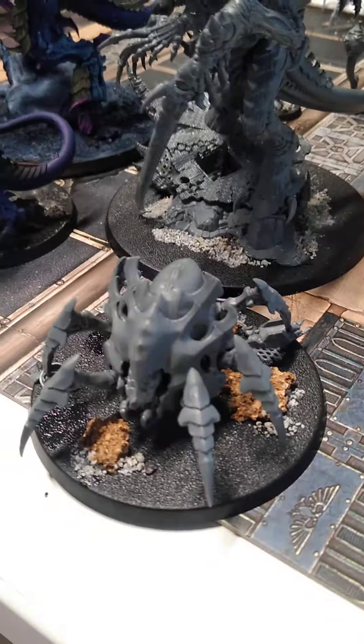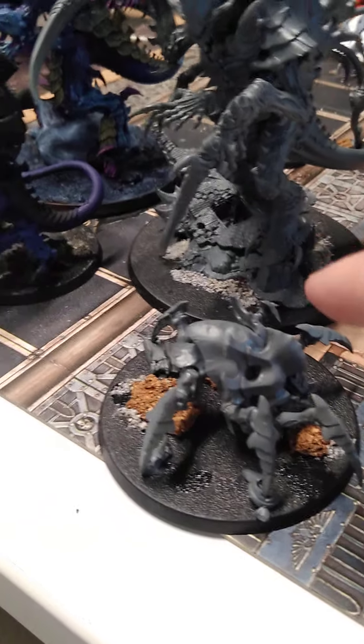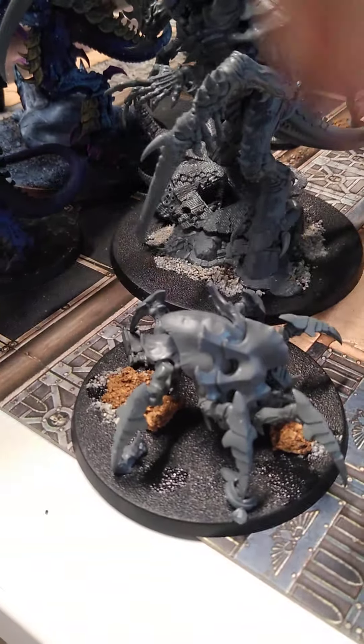This is the body of a Bio-Vore/Pyro-Vore and you can magnetize it. You just put the piece on there. So this would be the Pyro-Vore — it just kind of slots in on the back end. Have you magnetized it yet? No, there's no magnets. But it would go on like that.